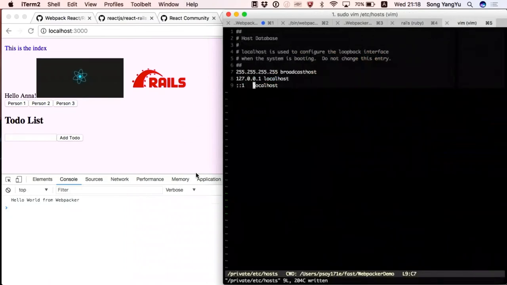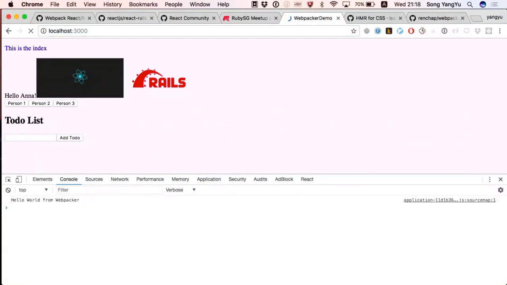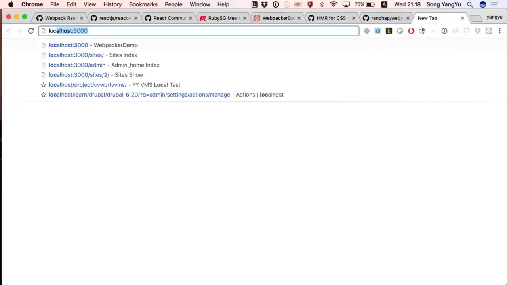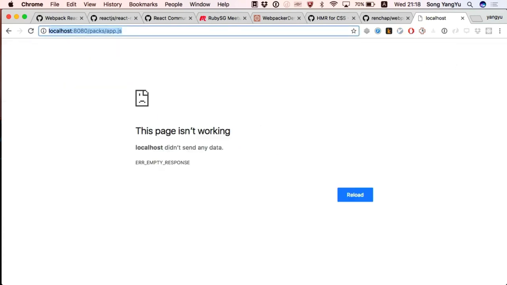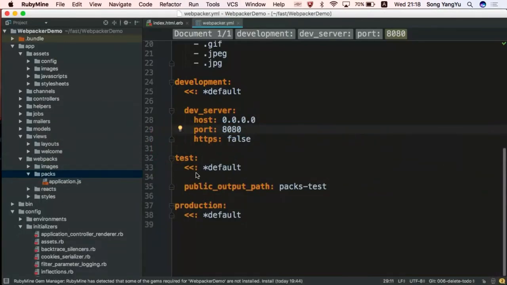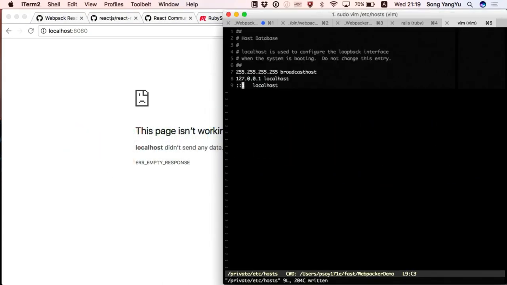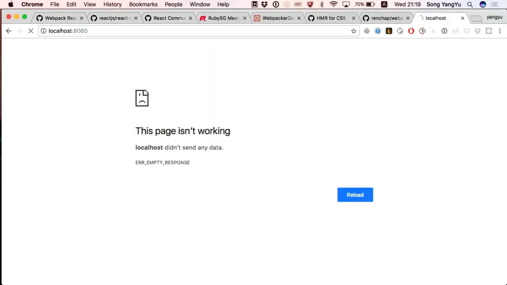Murphy's law happens. What will go wrong always goes wrong. Yeah, so basically when you have this dev server line serving on port 8080, by going to localhost, you cannot really visit the server if you have this thing in your hosts, and this thing is in your hosts by default. I think it's related to some IPv6 configuration, but I haven't figured out why yet. So now you have it.